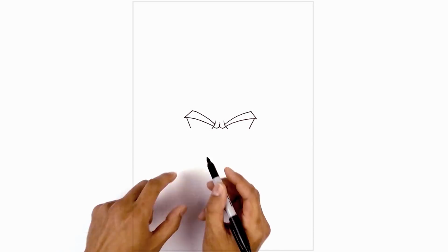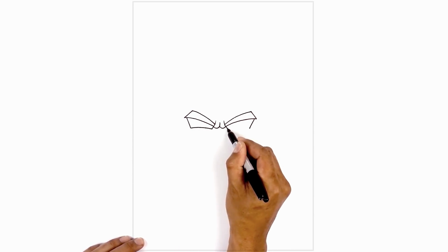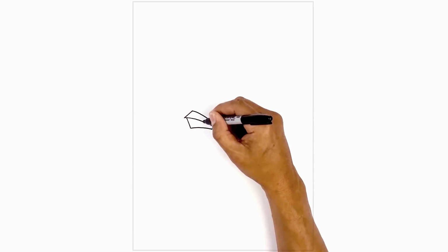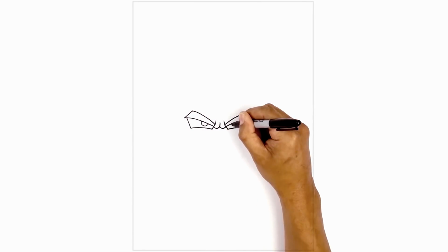Let's connect these 2 points with a curve going up and then down. We're going to push the pupils underneath the eyebrow. So on the left side, we're going to draw a small half circle, coming down and then back up.